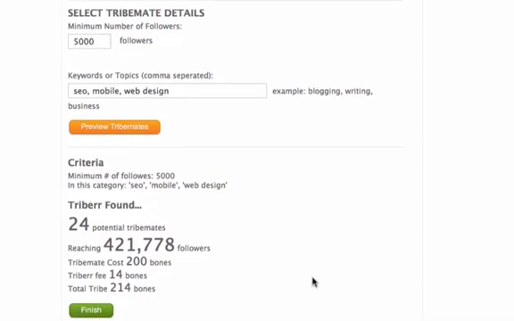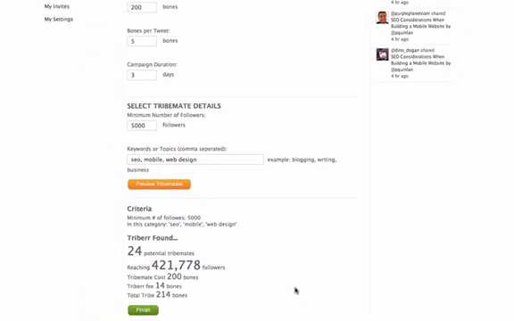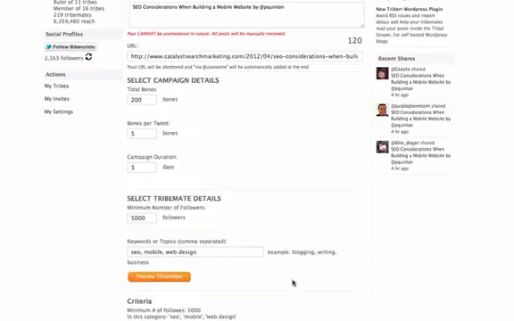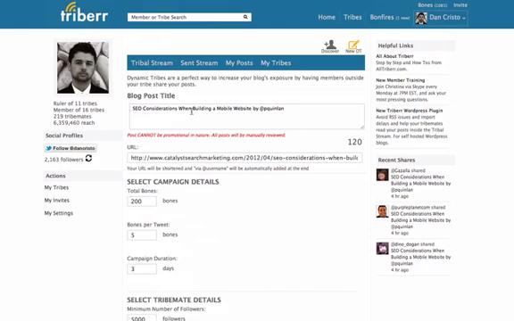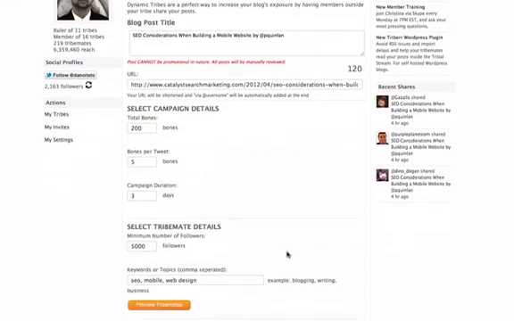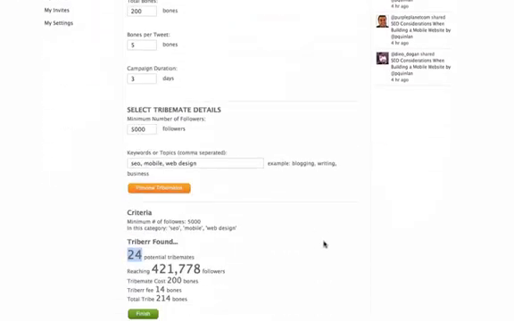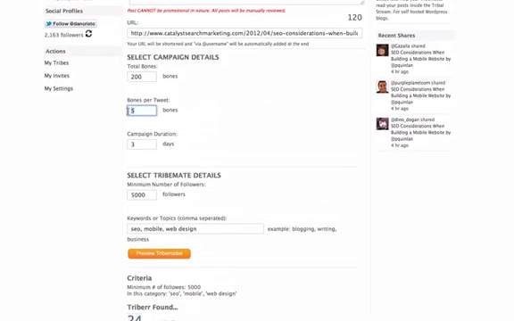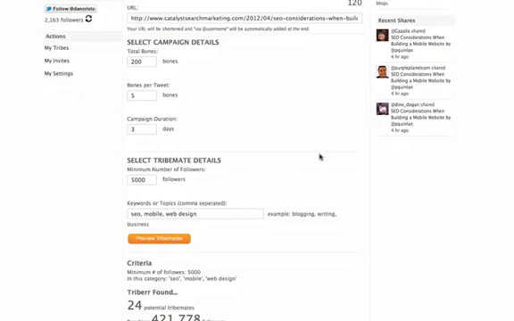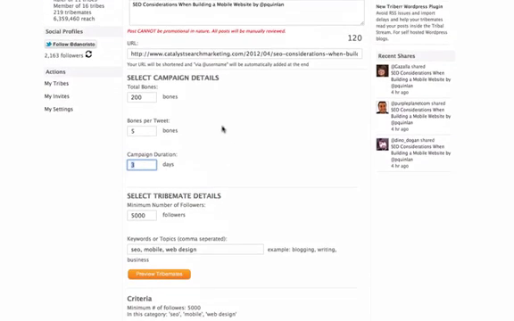What's going to happen is this dynamic tribe post is going to go into a queue for the admins to look at. They're going to make sure that it's not promotional, that it's formatted correctly, and then they're going to approve it. And this post right here is going to show up in the tribal stream of the members that match this criteria, these 24 potential tribe mates. When they share it, they're each going to get 5 bones apiece. If they decide not to share it, after 3 days, I'm going to get the remaining bones returned to me.